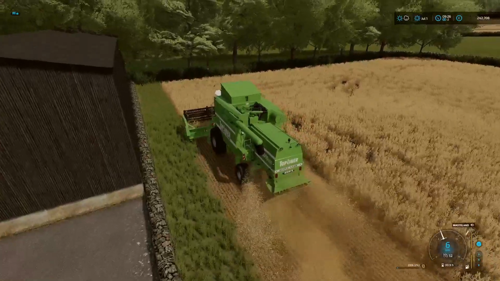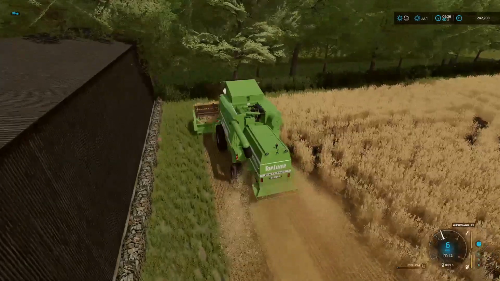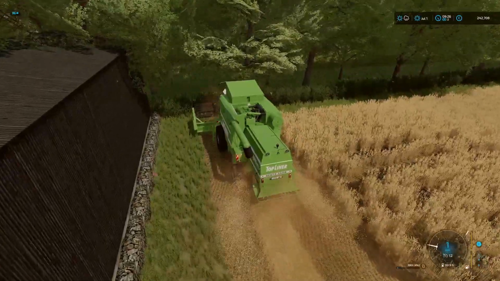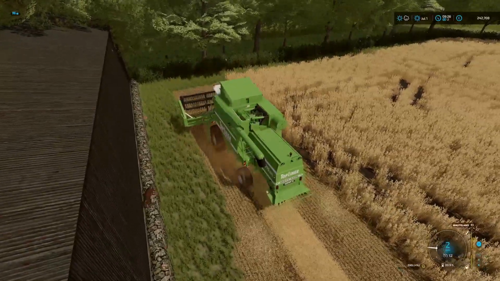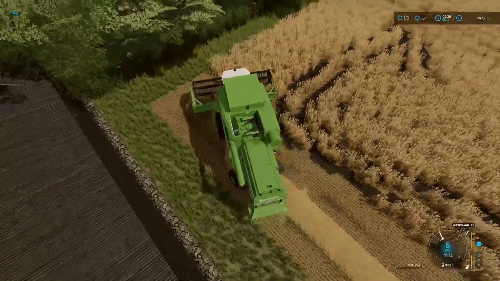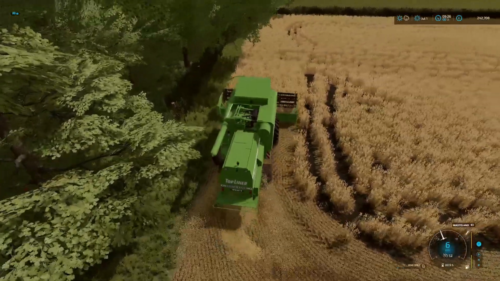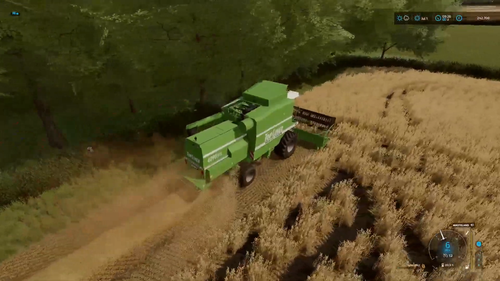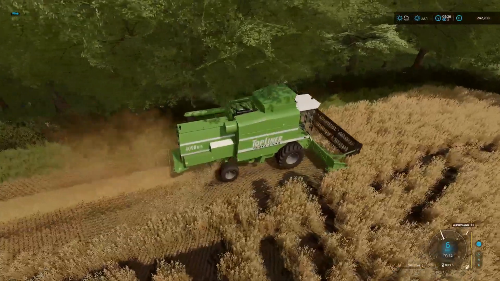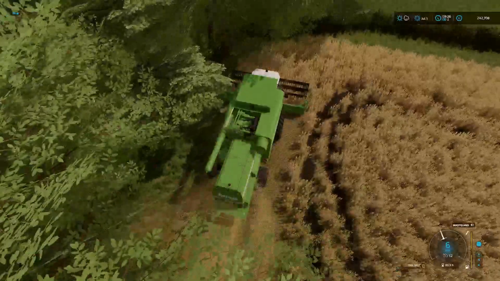And yeah, this field's tiny, so it shouldn't take too long, even though this is quite a small harvester. And this grain is going to go straight into the chicken barn, because I think he's in need of feeding the chickens as well. So we'll get some grain in the hopper for them, and then that should keep them going.